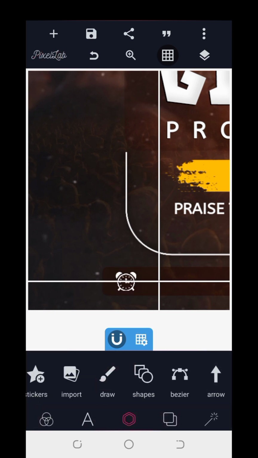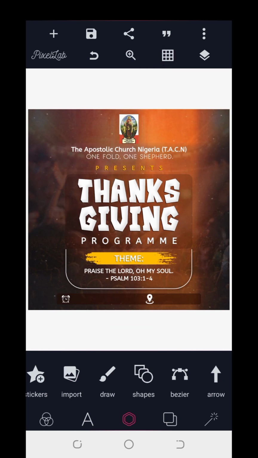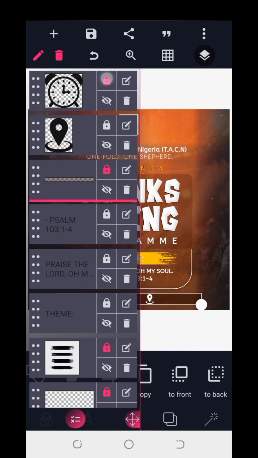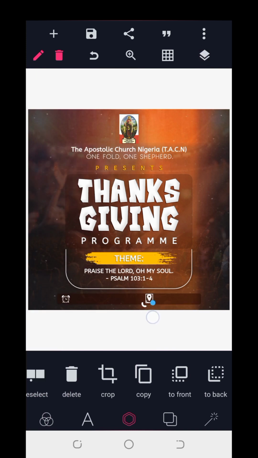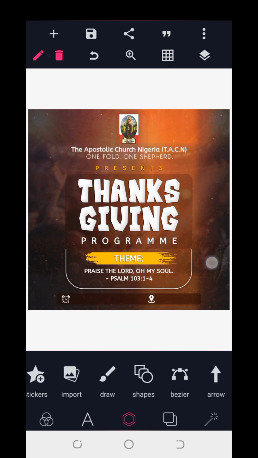Yes, this is okay. Then I'll zoom out. You can see what the grid line is helping us with. It is making sure our elements are being positioned properly. So I would like to reduce this, then activate my grid line. You can see when it's showing you that red line, it means it is properly positioned.